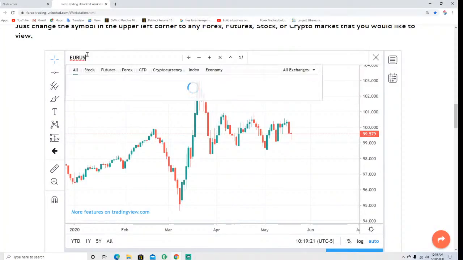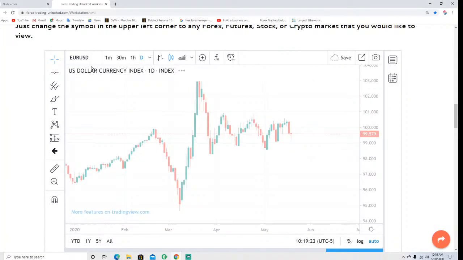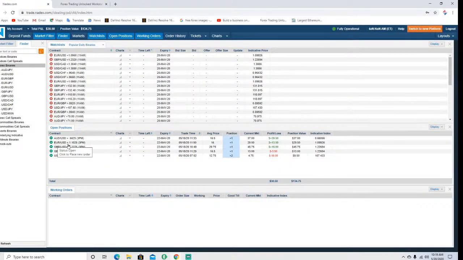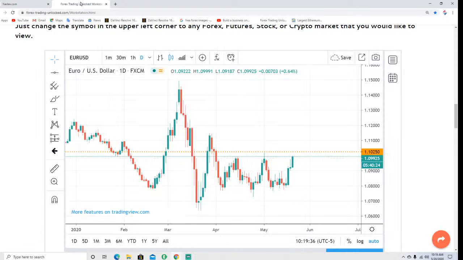So we have the Euro US dollar. We're going to start with that. Now, the Euro US dollar and the pound US dollar are the two biggest components in the dollar index, which has been dragging the dollar index down. And as you can see, we have our 1.1025 strike price for the Euro US dollar logged in here. So that means we have the Euro US dollar greater than a 1.1025 strike price. We purchased it on Monday at an average price of 16. It's trading at 29.25, so this one is a positive right now, just like the other one.